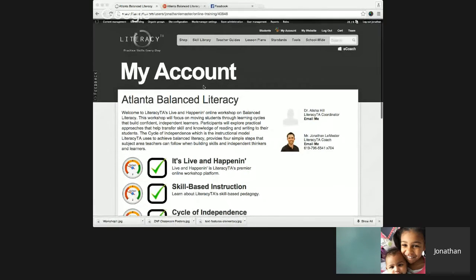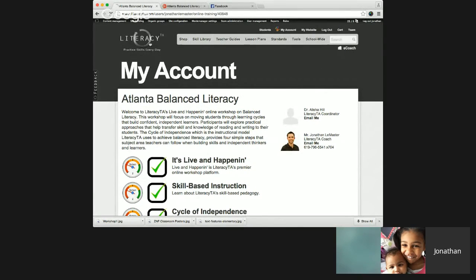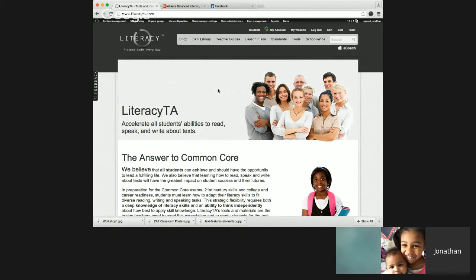You go to literacyta.com and you log in, and you will be able to go to your account. I'm sharing my screen now so you can see. When you log in, you'll be dropped off on our main page, and then click on My Account.